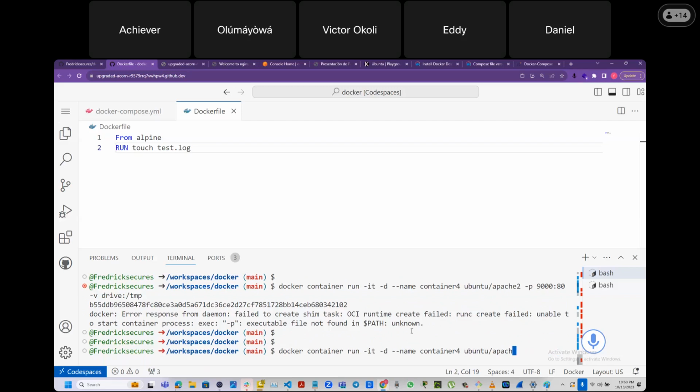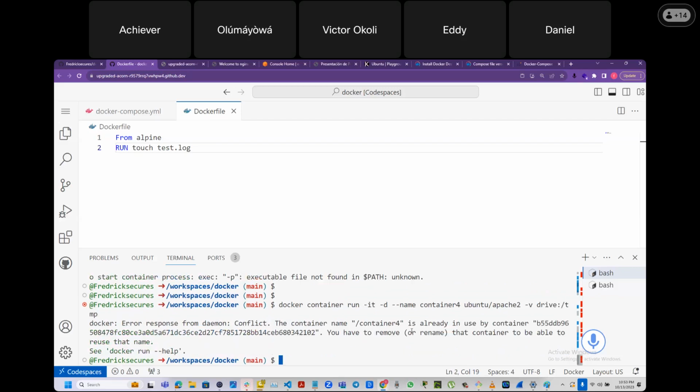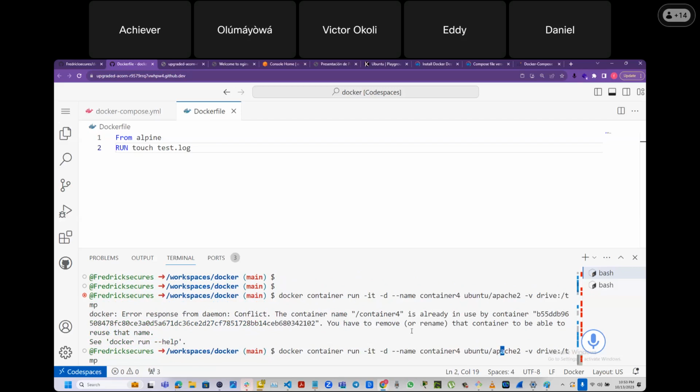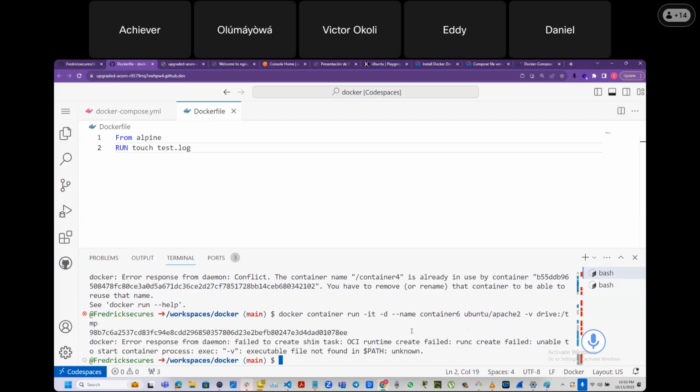Apache2, -v, the name of the drive is this, map it to /tmp. Container6. If I hit enter, all right, I'm getting strange errors.